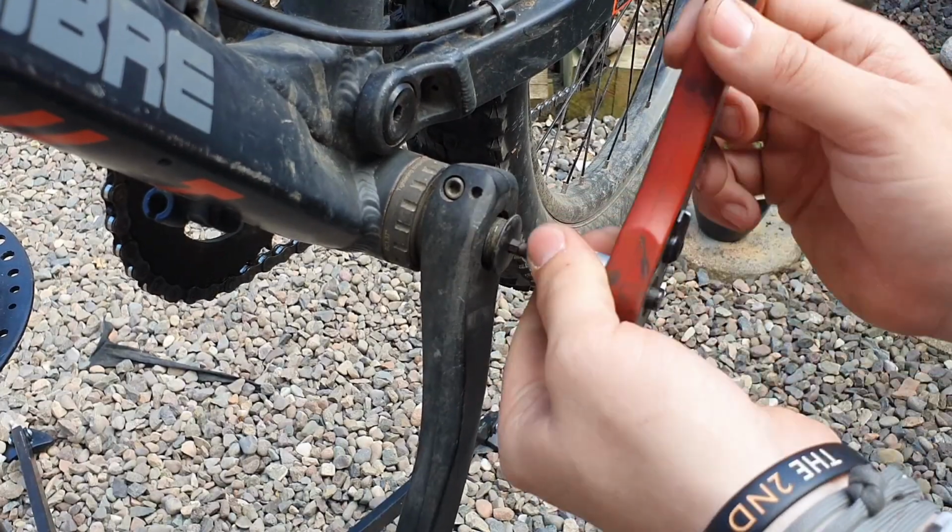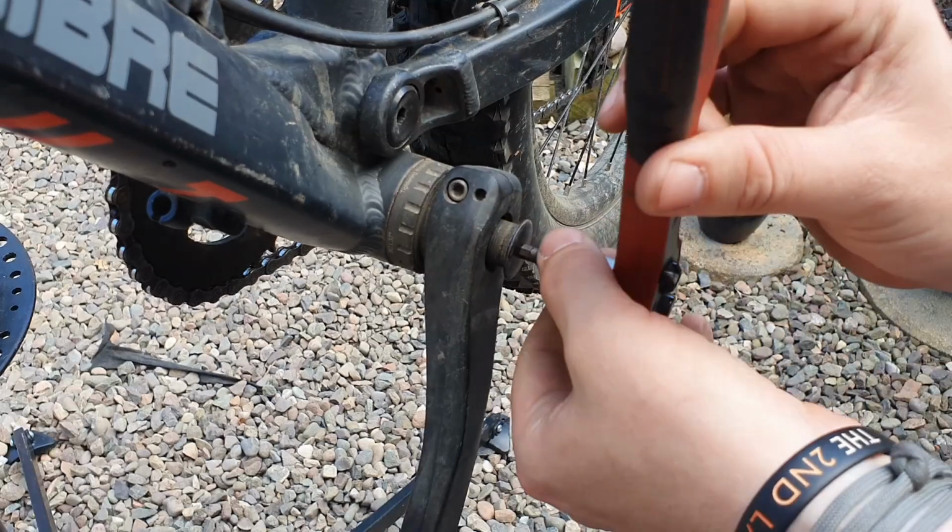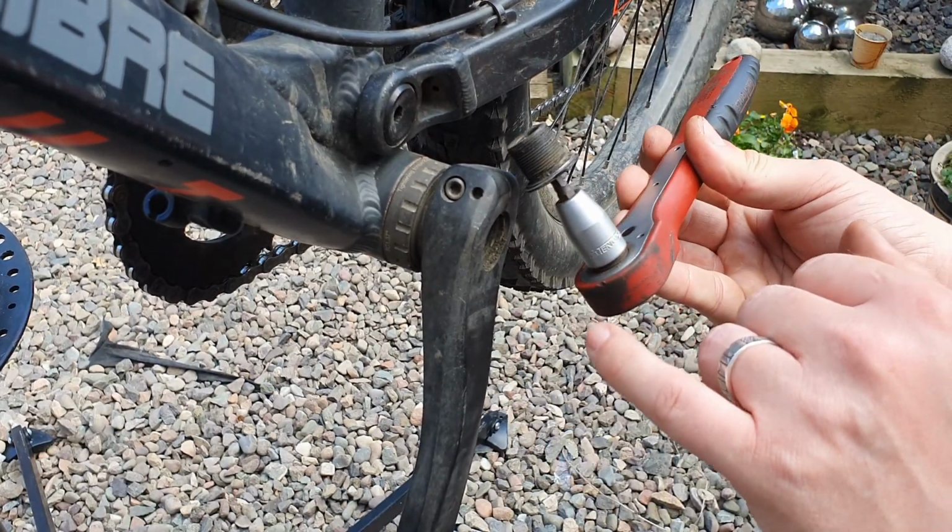Let's see how filthy and gunky it is. We've been riding around lately. It's very dry, dusty conditions. It's not too bad, but we're going to give that a clean up.